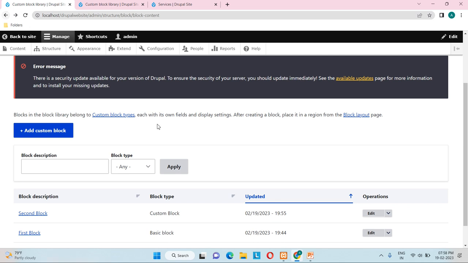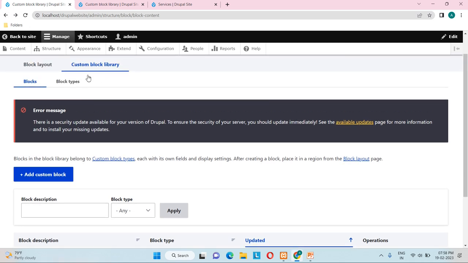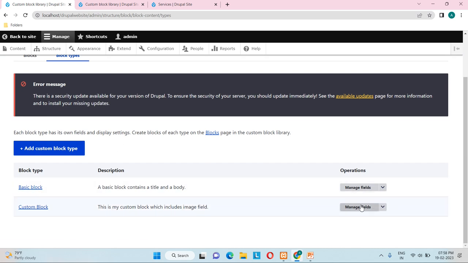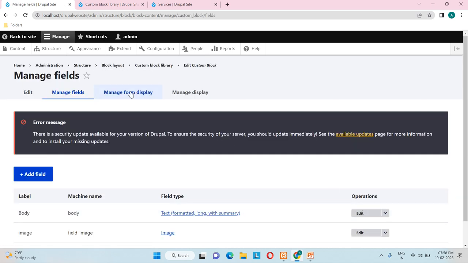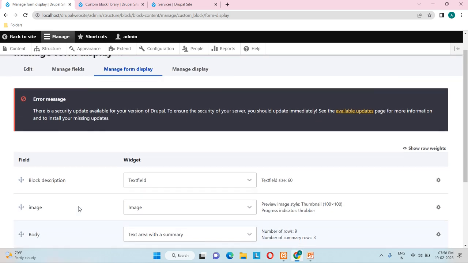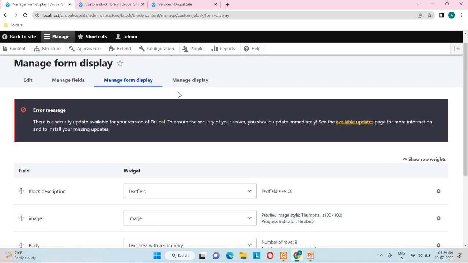So the manage form display is about arranging things in such a way that when a user creates a block, which field comes first and which field comes next.